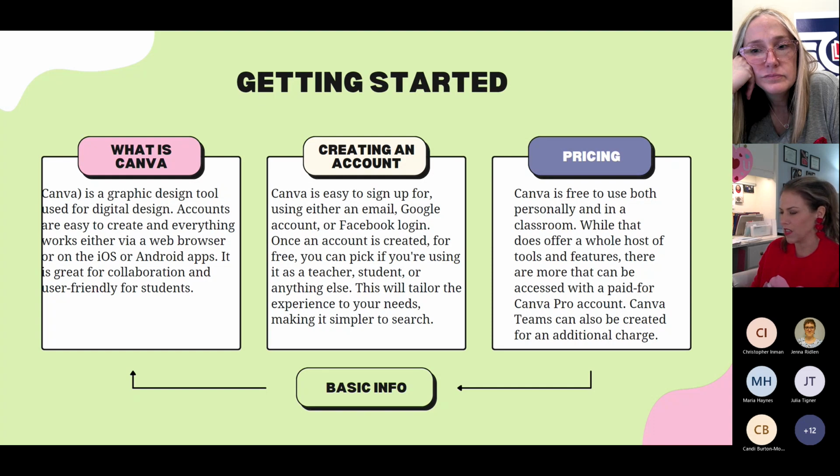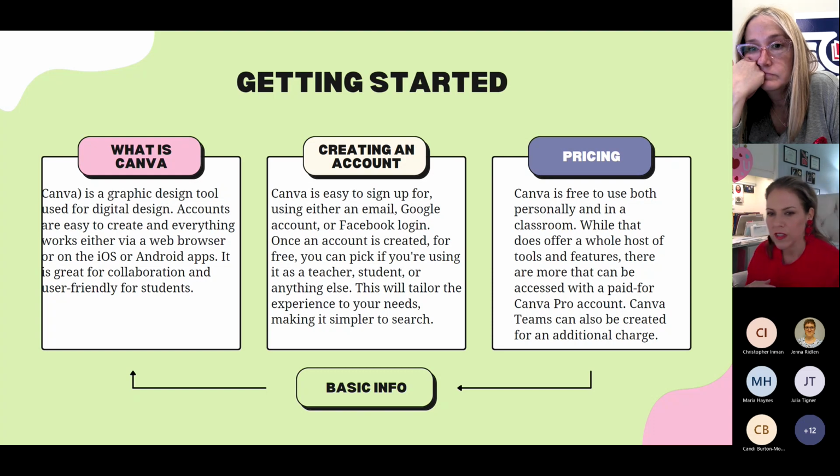I used to have students in English class who would, when we would write papers and we were in the computer lab, hook their phone up to the computer and sit like this and type their papers on their phone. Blows my mind because I can't even function without a double screen that's gigantic. I hate any little small screen, but that is how a lot of them work. And so it does have a good app that they can use, which I think is important for students to be able to function.